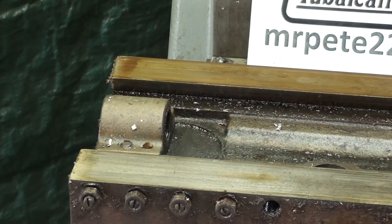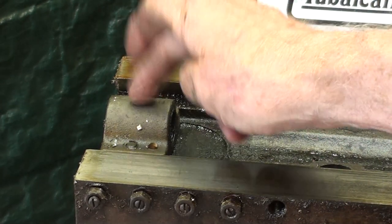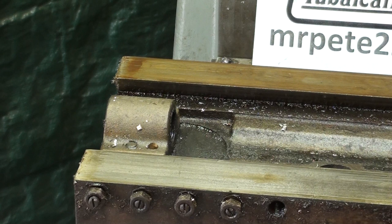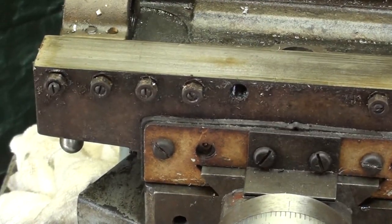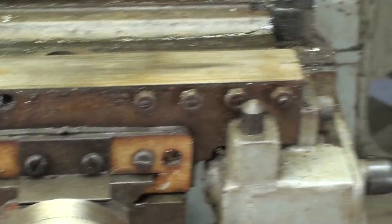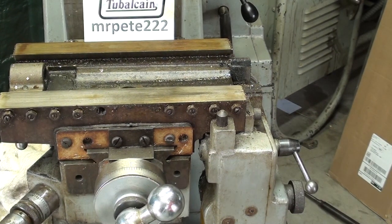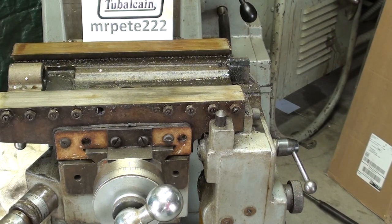The first thing I think I'll do is probably clean up this surface with a rag and then take off the brass nut, remove all of the gib screws and this plate off of the front, trying to keep track of all these parts as I go along. This plate right here, and I think there's one on the back side. And I need to drop the gearbox off of here, get it out of the way. I think there's two bolts here. Maybe it'll drop off. That's all there is to it. I'm not sure.